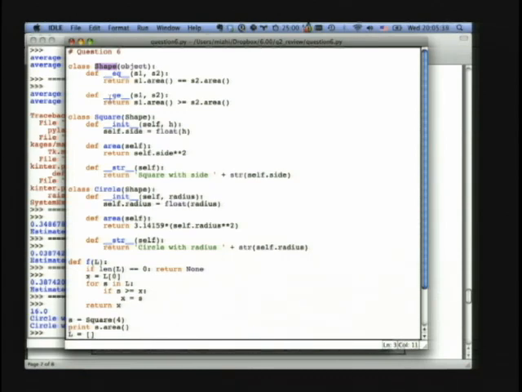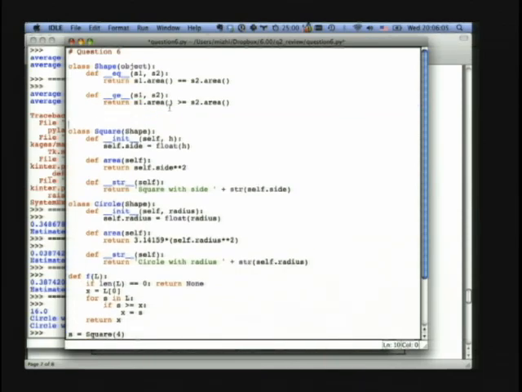Those just define the equals operator and the greater than or equal operator for shapes in terms of their area. So what this is saying is that two shapes are equal if their areas are equal, and a shape S1 is going to be larger than another shape if its area is larger than the other shape.